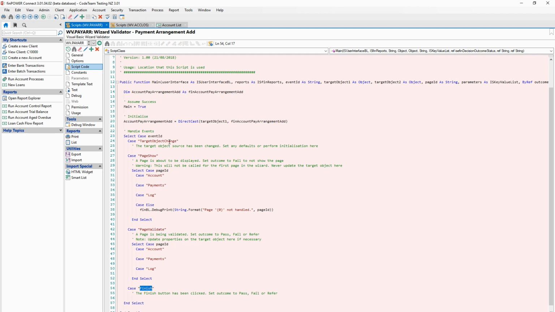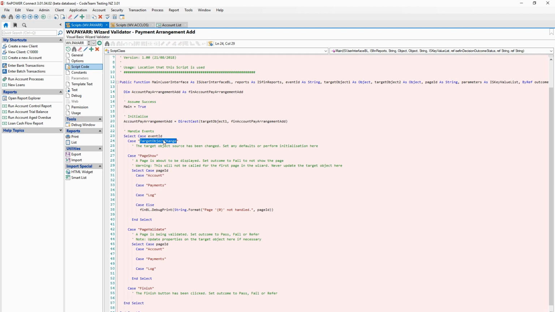Okay, so the target object change is our opportunity to set some defaults on our underlying object. Now, obviously, each validator has an underlying object. So if it's a payment arrangement Wizard Validator, then it has an account payment arrangement add, and this is all given to us when we paste in our template code.